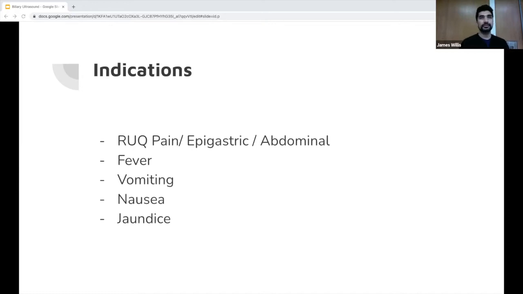But for things like biliary colic, the pain's actually not very well localized because you're having some visceral pain. So you can have pain in the right upper quadrant, but then you can also have generalized abdominal pain. You can have back pain. So those can be indications. Also for epigastric pain, you think of pancreatitis, but it could also be a good idea to do a right upper quadrant sono to detect if the pancreatitis is caused by gallstones.